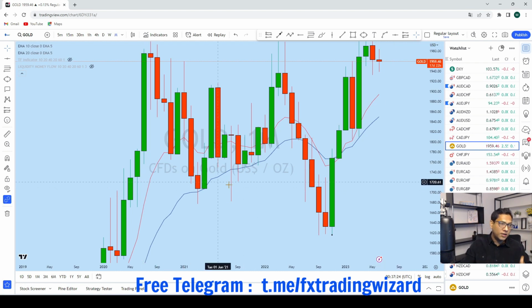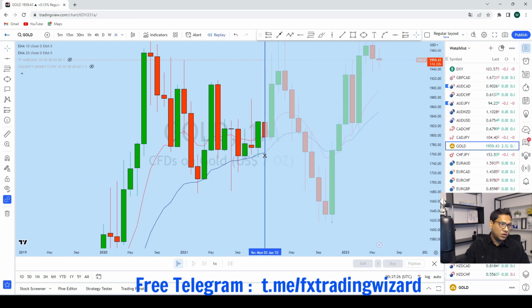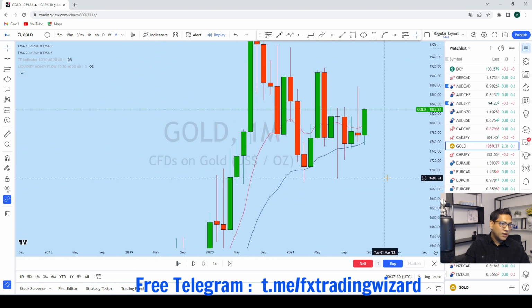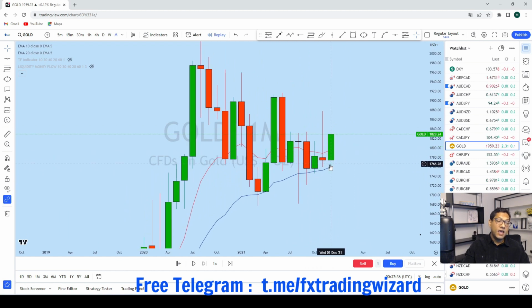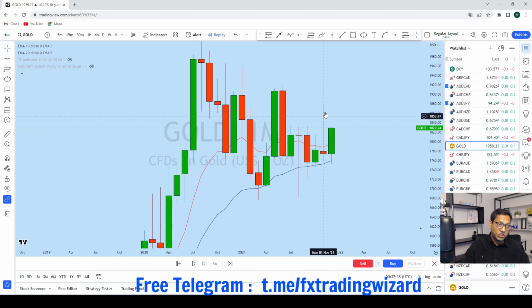Now if you look at this gold chart, let's replay this chart to understand what happened here. Now you can see that this is the monthly price action creating a series of higher lows, and then the market has formed a monthly doji that we discussed. Okay, so a series of higher lows means uptrend. So when you see the market creating a series of higher lows, it's an uptrend.